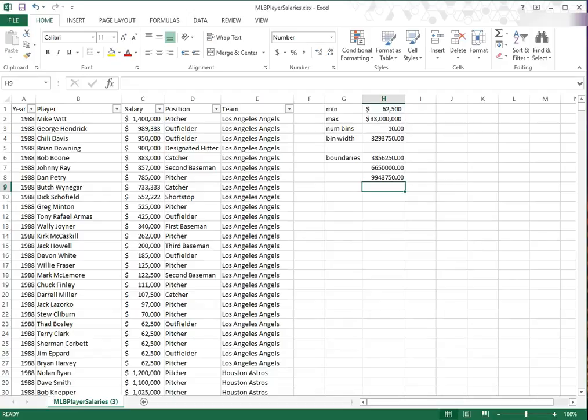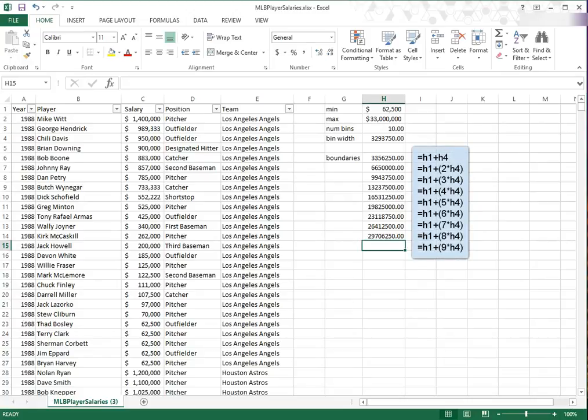So we must enter this formula in 9 times to arrive at 9 different boundaries, which will give us our 10 bin widths. Now that we have our 9 boundaries entered into Excel, we can create our histogram.